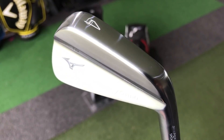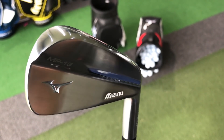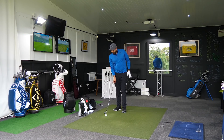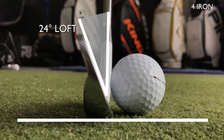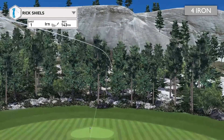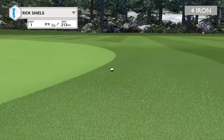Let's move to 4-iron next. This is where we get even more bladey. The blade length is actually quite short and it is just so well molded and crafted. It reminds me of almost like a samurai sword — it has that kind of feature to it. Just looks so sleek and solid. It looks scary though, a bit like a sword. When I put this down by the ball, that looks like a very small head design. That's a slightly toe-y hit with the 4-iron. I'll show you what the result does from a toe-y golf shot — it's actually done well, just under that 200-yard carry.